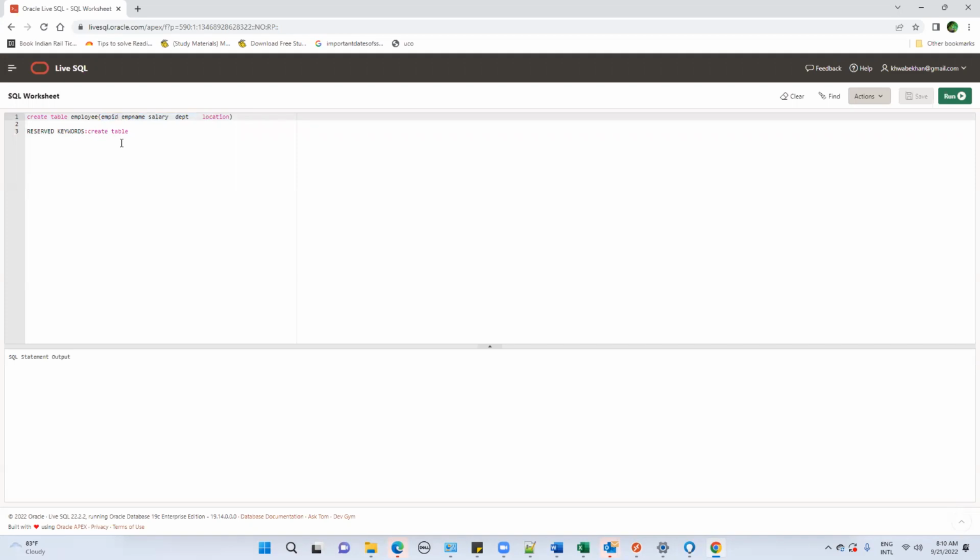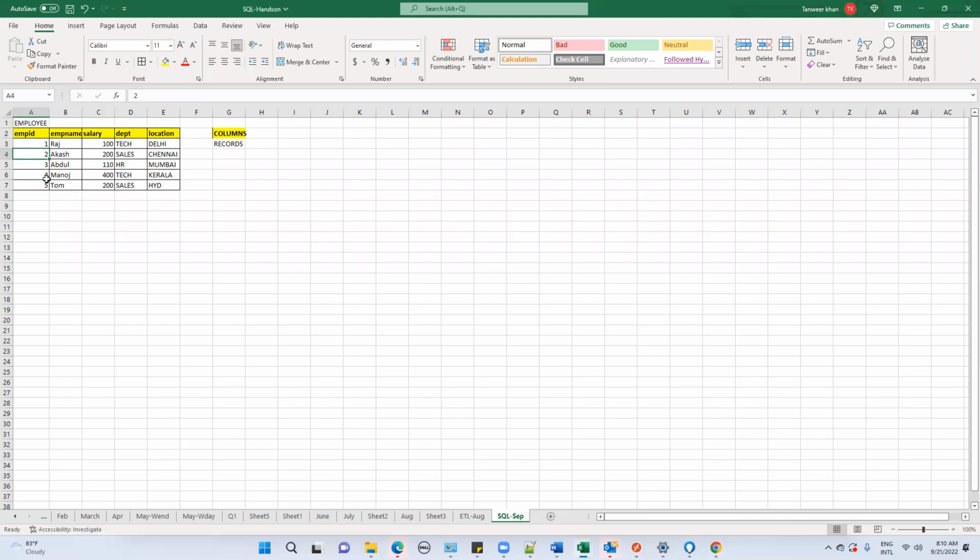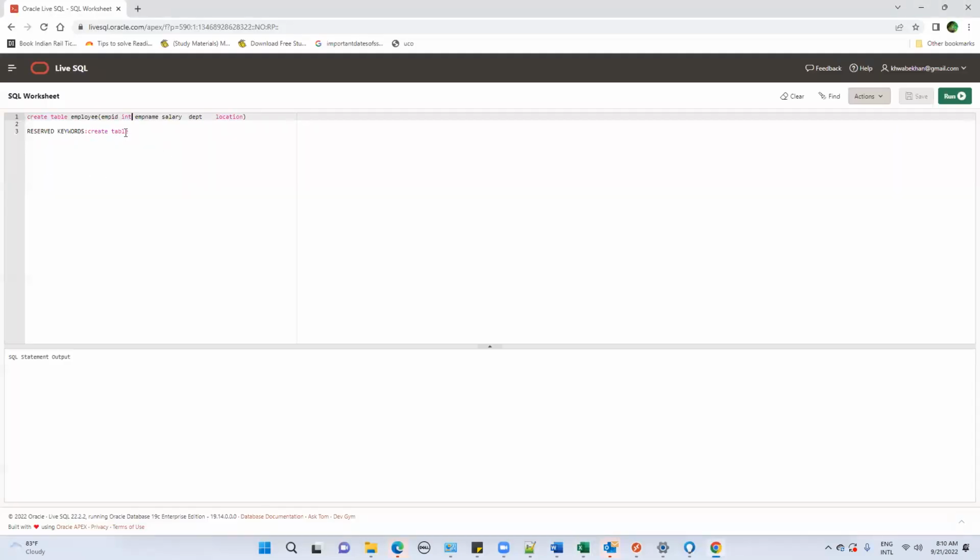Now, one thing I want to tell you here. I know many of you are from non-technical backgrounds, so you don't know what is data type and all those things. But right now, I'm not going in depth about the data type. We will discuss in detail down the line. Whenever you have something like ID or some column which might be storing numbers, you see employee ID, it is storing numbers, right? So in that case, you have to mention here INT. INT means integer. We have to tell the SQL engine while creating a table what kind of data this column will be storing, whether it is integer or alphabets. Okay, if it is storing integers, you have to write INT.